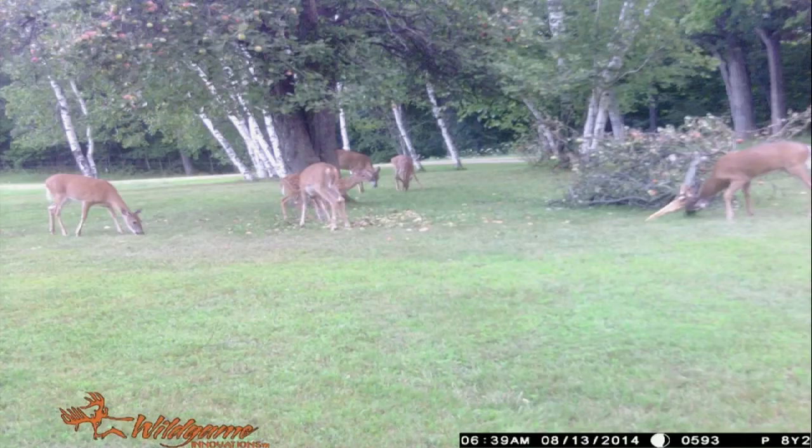This is our yard out by our garden when a branch broke and we lost about 400 apples. These weren't good, these are deer apples. They're not good eating apples, but the deer don't care.